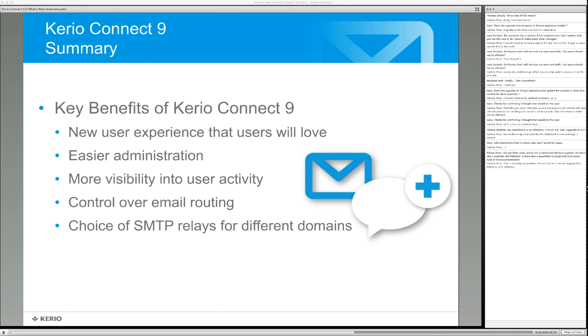So we've made administration easier once again, this time by ensuring you can upgrade remotely just with the click of a button. We've added a new log file, more visibility into your users' behavior. And we've added more control over email routing, so the ability to add those receiving rules and sending rules to be applied on the server before end user inbox message filtering rules are applied. So this gives you the ability to do compliance monitoring, message size management, and smoothly transition things over when an employee leaves the company.